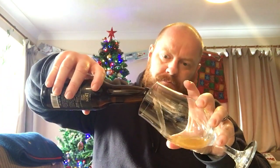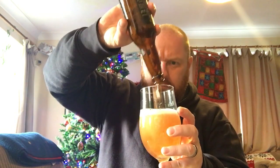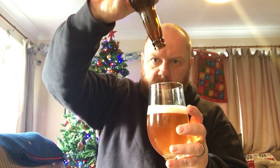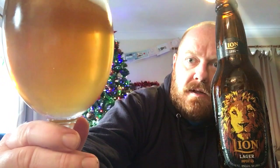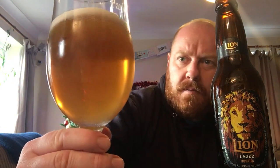Here's the pour — I quite fancy a lager right now, so perfect timing for this one. Let that all come out. We can see the rather handsome lion on the bottle, and there's beer in the glass as you'd expect. It's golden with about half a finger of a creamy white head on it. You can make out the carbonation rising up at the middle of the glass — a really steady flow of carbonation.